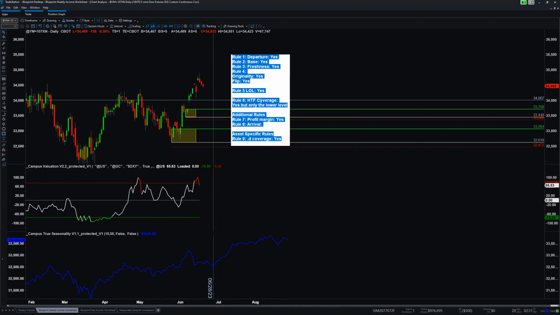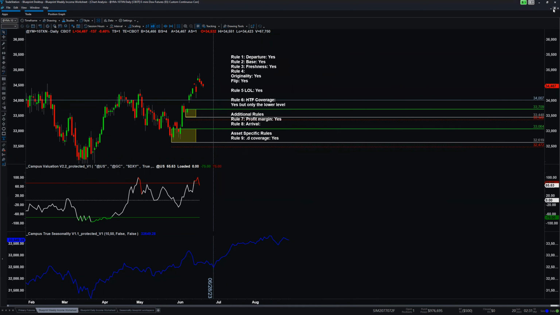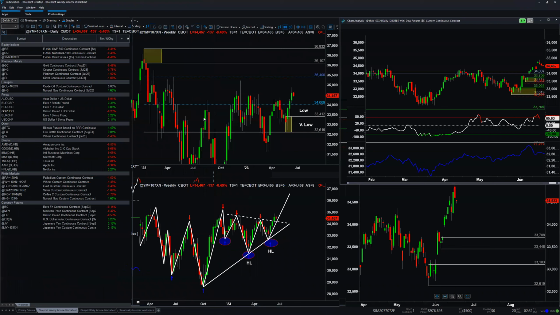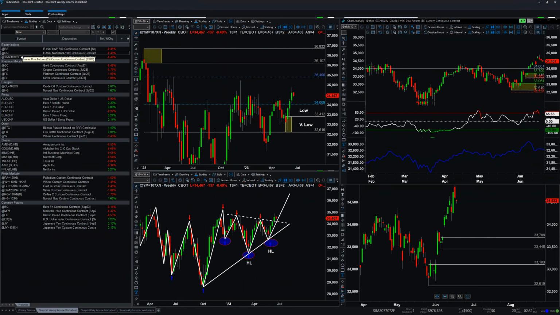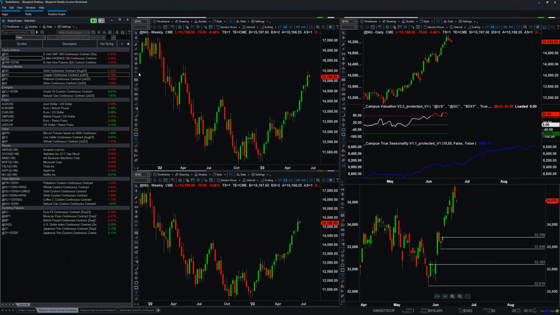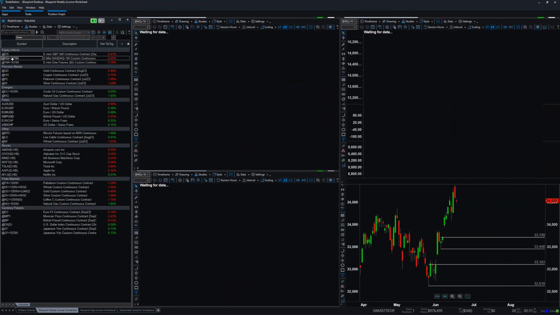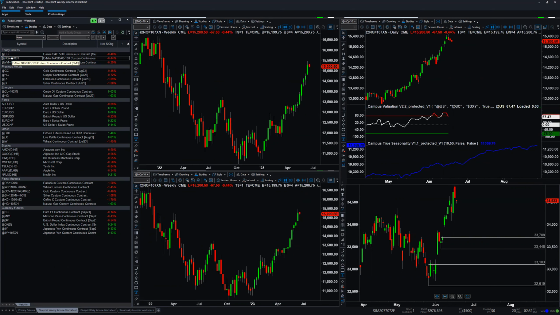Now, I'm going to copy that over and we're going to do one from scratch. Let's do the Nasdaq. And on the Nasdaq, I also want to look at NQ equals 107 XM. If you cannot, it's fine, right? Use @NQ, but if you can use the custom symbols, then use the custom symbols here.